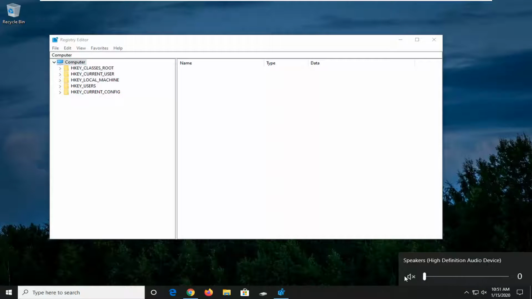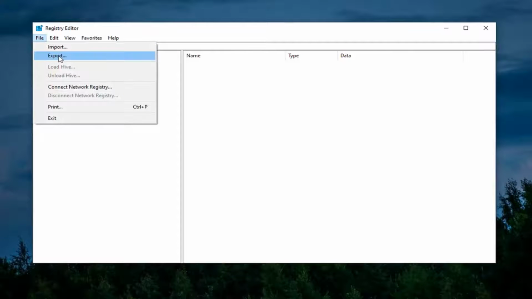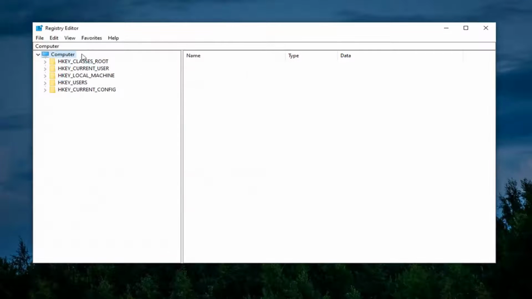Now before you proceed in the registry, I would highly suggest you create a backup of it, so if anything went wrong, you could easily restore it back. And in order to create the backup, it's very simple. Just go ahead and left click on the File tab, select Export. For file name, I would suggest naming it the date in which you're making the backup. Export range should be selected to All, and then save it to a convenient location on your computer. And if you ever need to import it back in, you just select File and then Import. So again, pretty straightforward process.